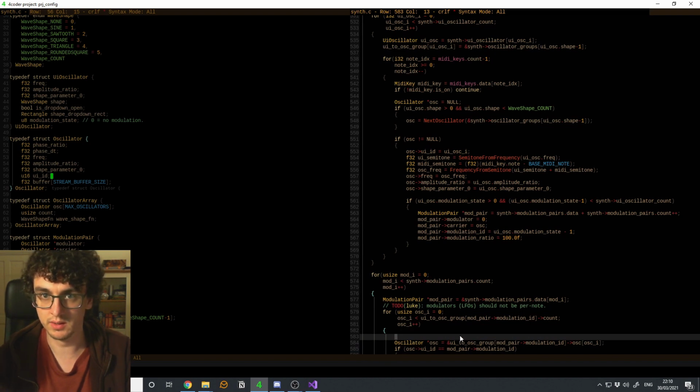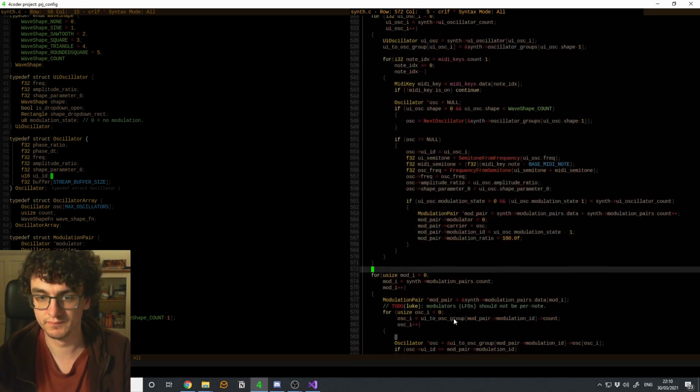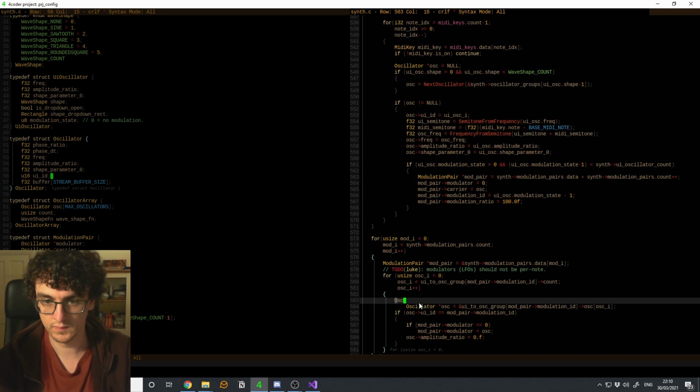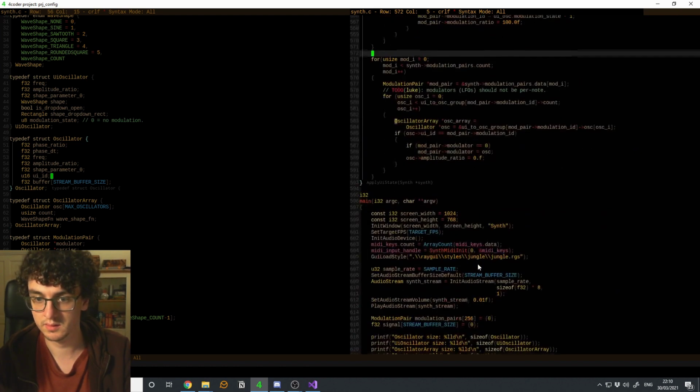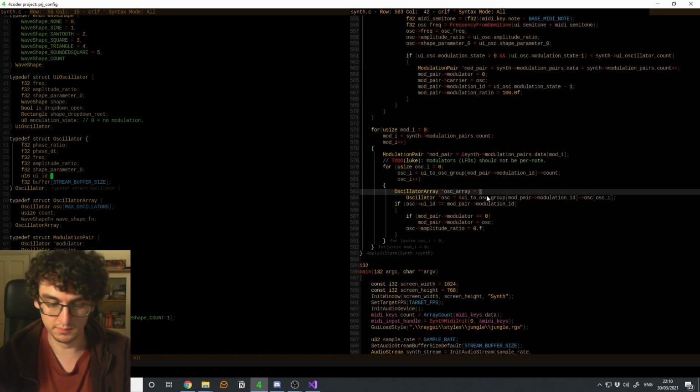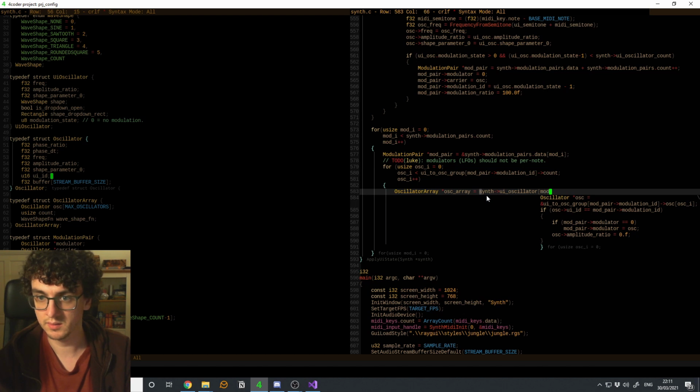I can do oscillator array is equal to our synth UI oscillator mod pair modulation index ID.